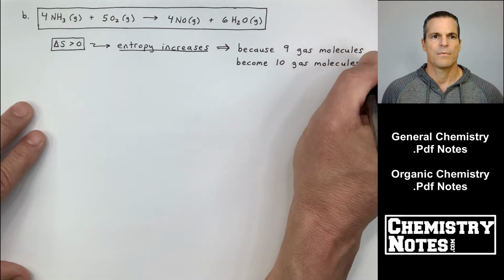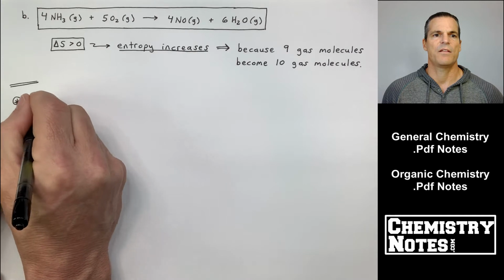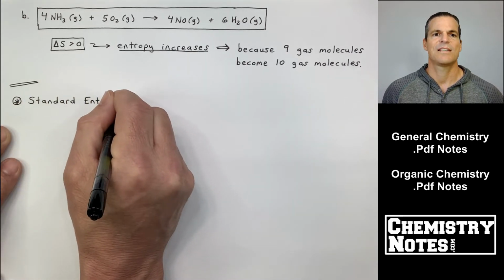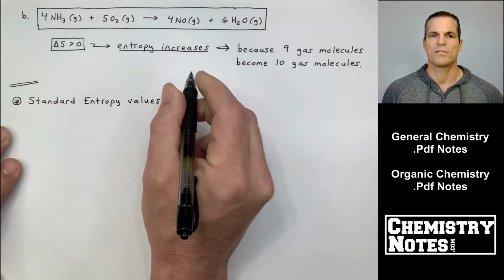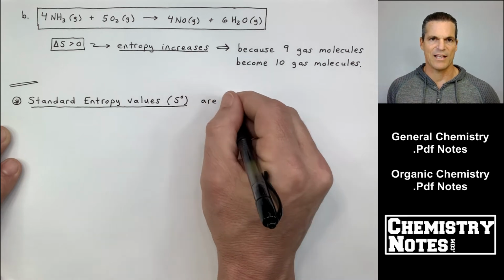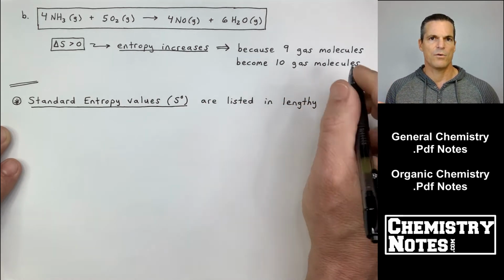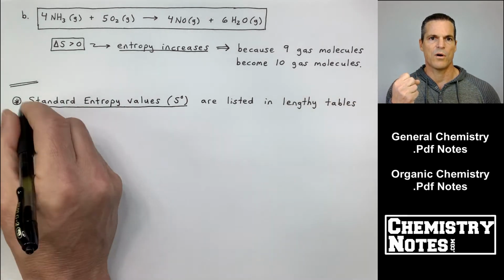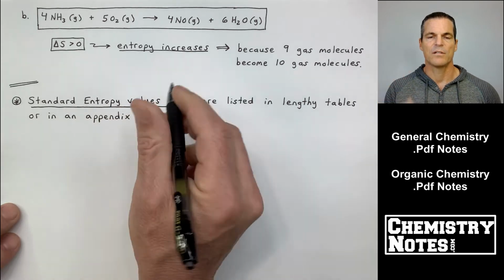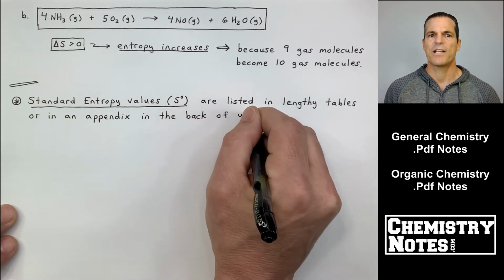All right, so that was B. We just did A on the other page. Now let's move to another little star here. It says standard entropy values, S with a little degree sign. Anytime you see a little degree sign like that, and they're not referring to Fahrenheit or Celsius temperature, they're telling you 2 conditions. They're telling you that you are at 25 degrees Celsius, right, 298 Kelvin, and you're also at 1 atm pressure. Standard entropy values.